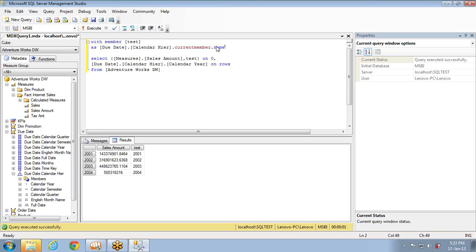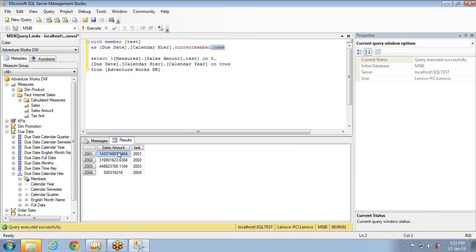So this is how you can make use of the current member, and there are hell of advantages, and let's discuss them one by one. We're going to discuss calculations here, right? The first and foremost calculation that you have to look at is percentage. What is the percentage of these particular sales compared to overall sales?